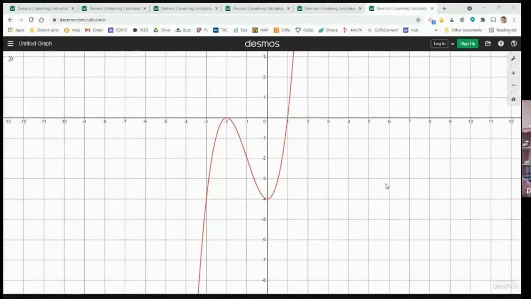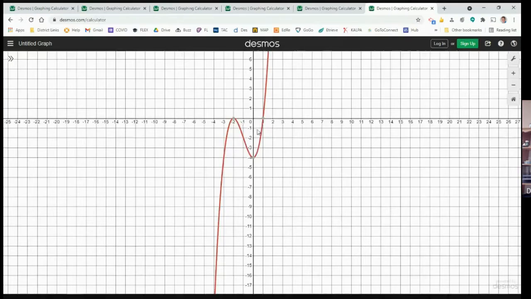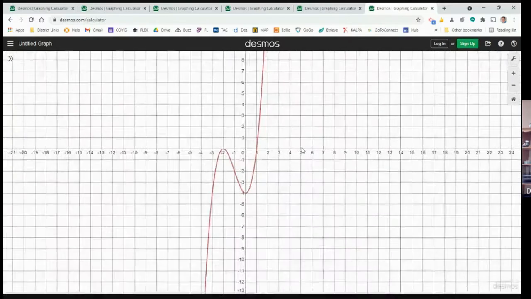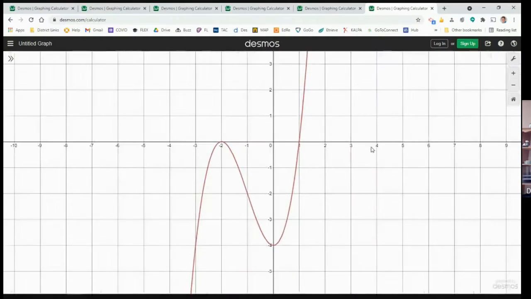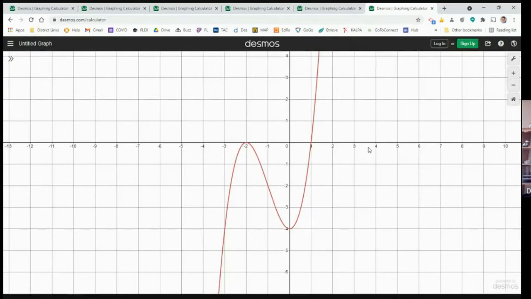For this, graphically, we can tell it's a function because for any x value, there's only one y anywhere on the graph. Say for negative 1.67, there's only one y. There's not another y higher or lower that the graph crosses through. There's only one y for every x. So it's easy to tell graphically what a function is, right? It's got that vertical line test that we learned about in earlier classes. You draw a line straight up and down, and it will only touch your graph in one location. So it's easy to tell a function when it's graphed.